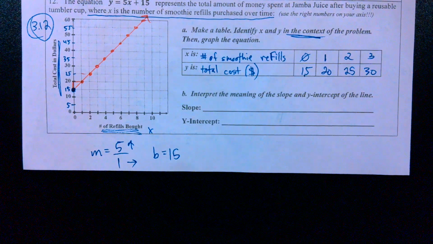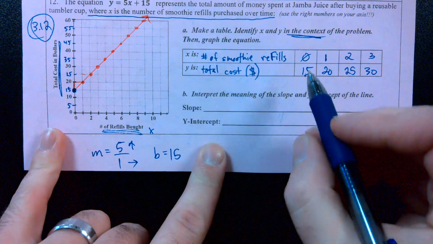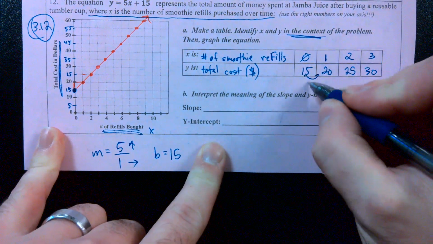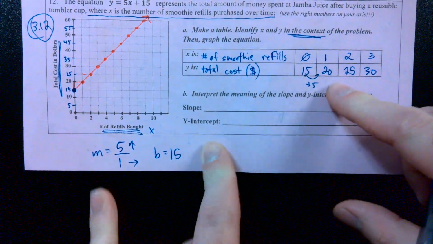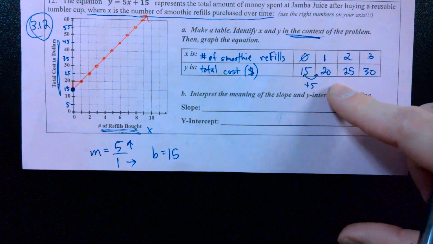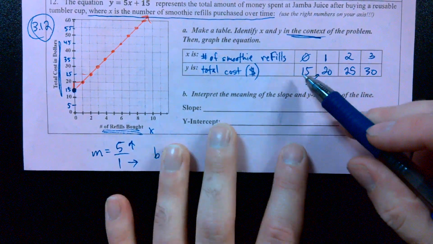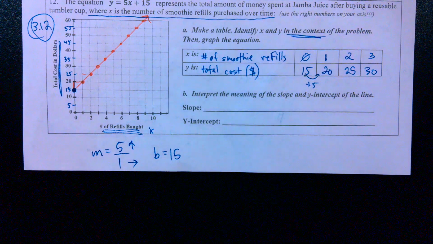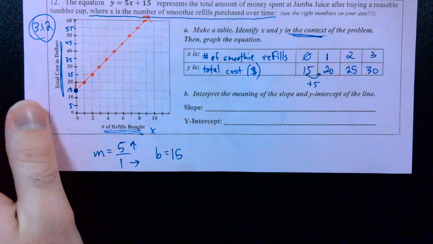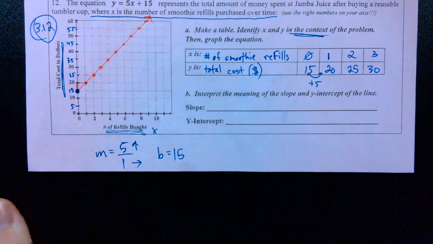Well, we don't know how much a smoothie costs. Jamba Juice is like $8-9 for a smoothie or something now, right? It's like super expensive. So what we're changing here is plus 5, right? So let's say it's an $8 smoothie. If you bring in your own cup, you get it for $5, and you're saving $3 every time, right? So within 5 visits, 3, 6, 9, 12, 15, you've paid the cup off just by the money that you've saved, right? That's kind of what we're talking about here.